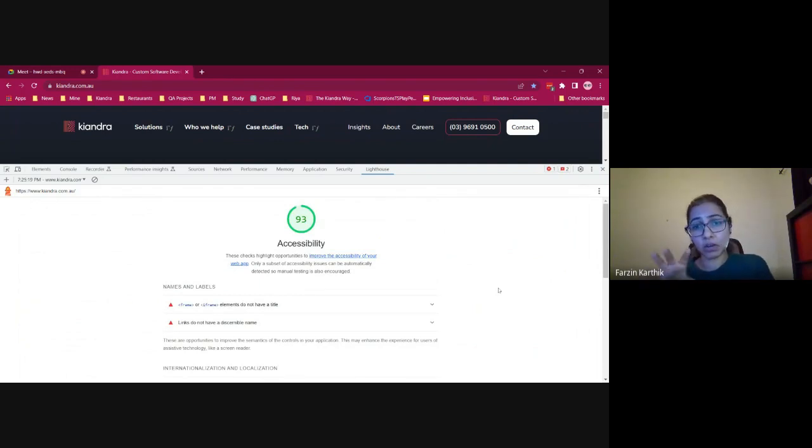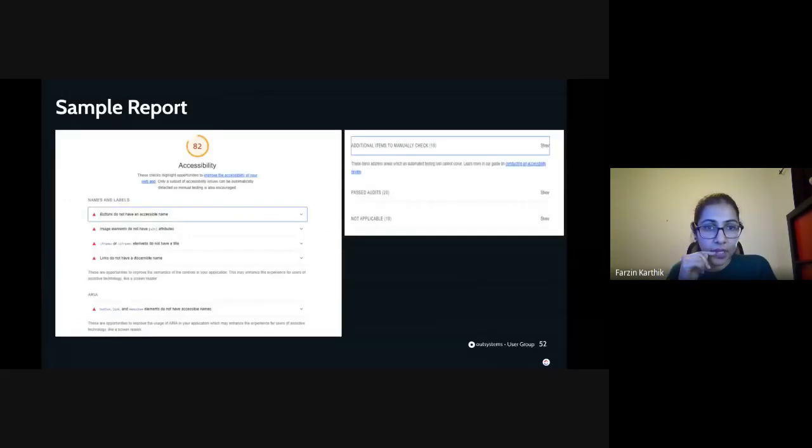So this is me running the tool manually. I haven't personally tried it, but there are ways where you can integrate the Lighthouse tool into your CI/CD pipeline. So every time a developer builds a website, and when it's getting built to be deployed, you can run Lighthouse as a tool by default, and it'll give you a score, and you can configure rules that it has to be about 90 or 95 or whatever we decide internally or with the client. So this is how we run the tool manually. This is just a sample report I had in case for some reason I wasn't able to give the demo.